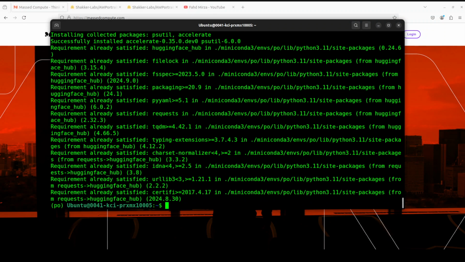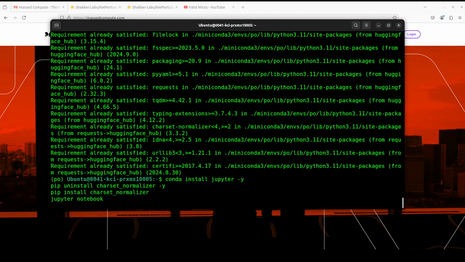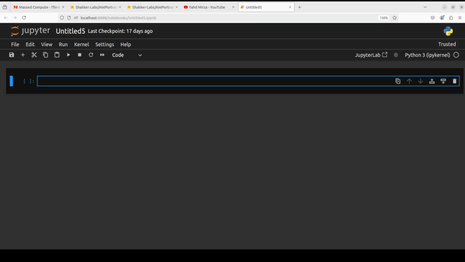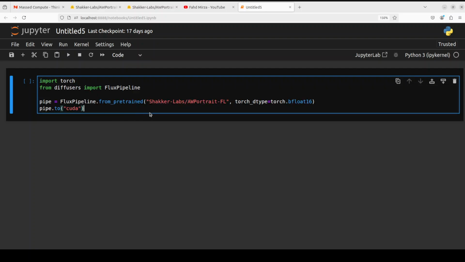All the prerequisites are done. Now let me install and launch my Jupyter notebook so that we can play around with this in a browser environment. Let's wait for it to get launched. And our Jupyter notebook is launched. Let me import the libraries and get the model. Also note that we now have FluxPipeline from diffusers. Such is the popularity of the model that they have even created a module just for it within their library. How good is that? Okay, so let me import and download the model.